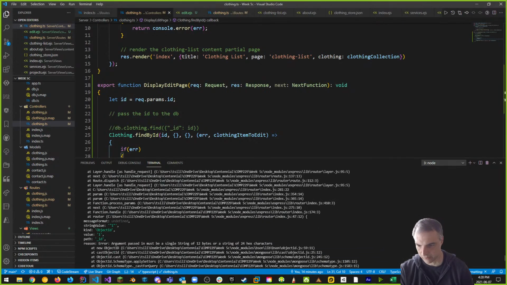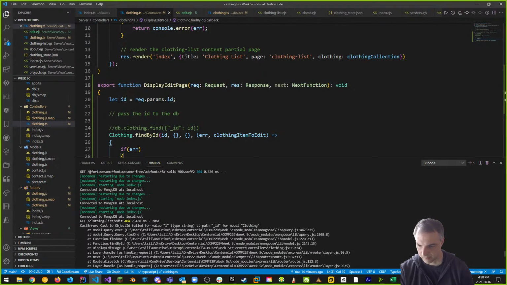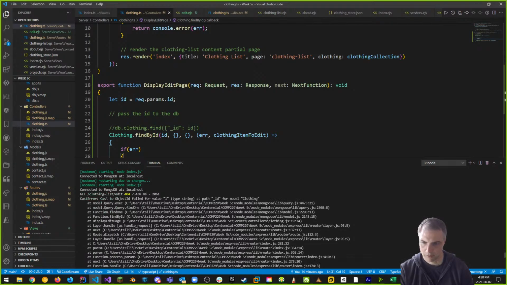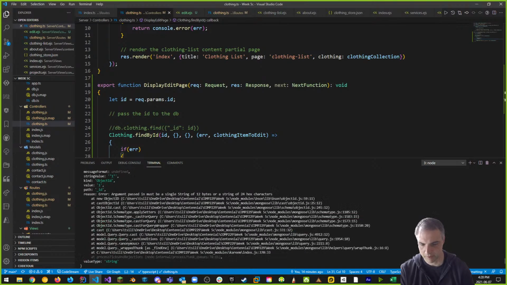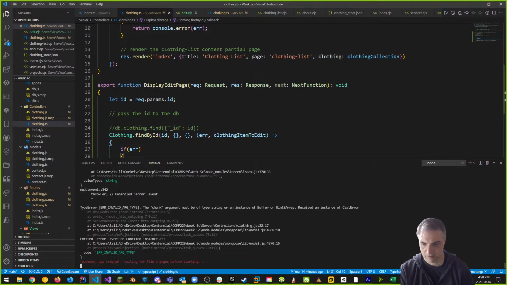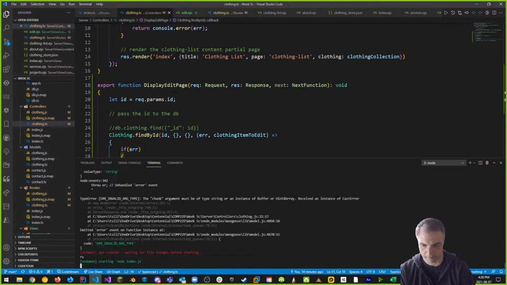So if I go down here, it goes, okay, 404, cast to object ID failed for value of 1, right? The path ID for model clothing, there is no value for something like that. What it's really looking for is an object ID that has all that stuff. So what I need to do is, let's restart the server for a second because I crashed it.